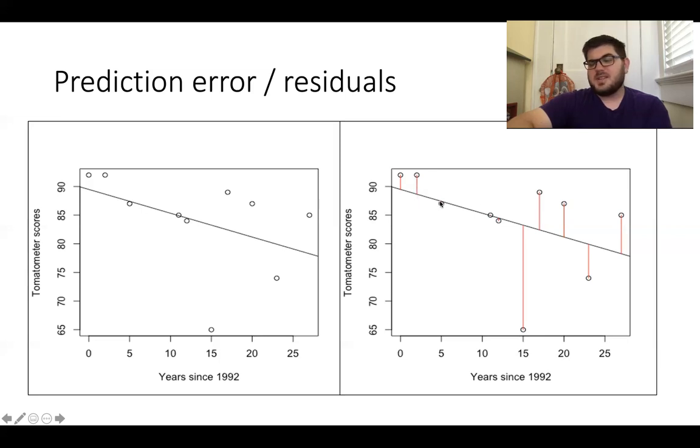Jackie Brown, was that his third one? I don't remember. Jackie Brown is actually almost right on top of the line. So is whatever these are. Kill Bill came out at some point around here. Death Proof was very far below the typical. So the regression line is the line that minimizes these little red lines, these prediction errors. Death Proof was a big overestimation if you're going off of the regression line. And then everything else is pretty far off the line, but still staying as close as possible.